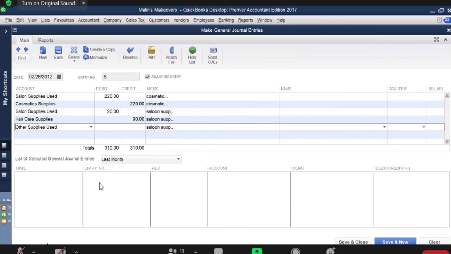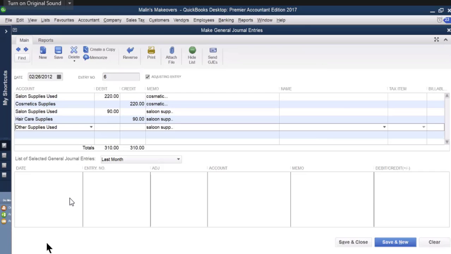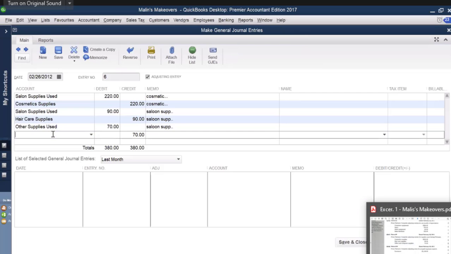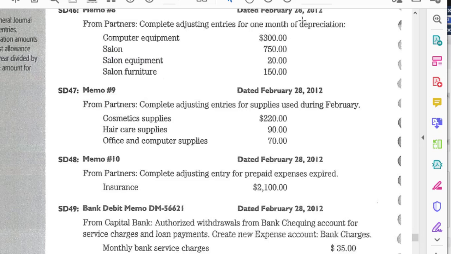Yeah, in February they used salon supplies. I just saw computer and office, and I assumed it was computer depreciation. Sorry. I was wondering why they threw computer in there, but supplies, that's okay. Office and computer supplies, but in the expense account they have other supplies instead of computer and office supplies. They have other supplies used. Oh. Which accounts they have? The same account we have to use, right? Right, exactly. Now you are going to select the office and computer supplies.